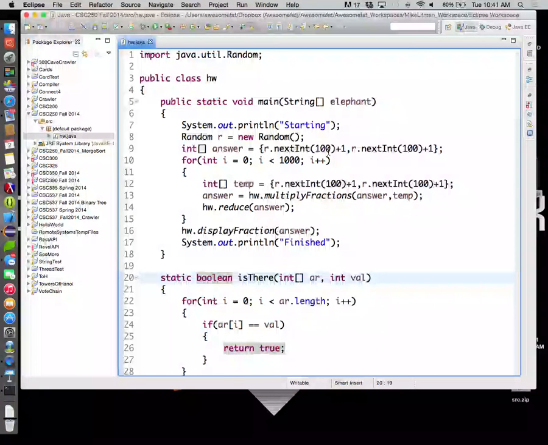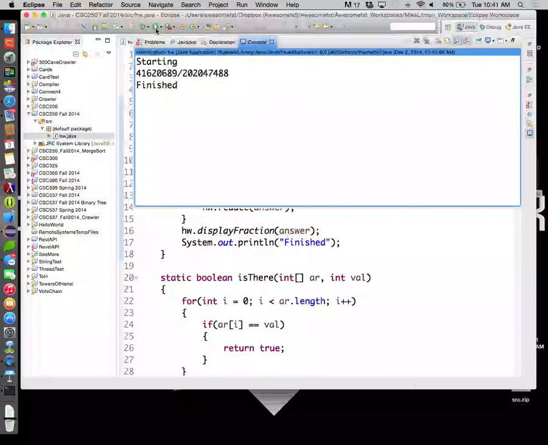Let's do 100, see if we get a real answer. Might still zero around. Yeah, there we go. Punchline is, you see how fast it happened? Where if we had done that with our old reduce, it would have taken a lot longer. We'd still be waiting, and still waiting, and still waiting.